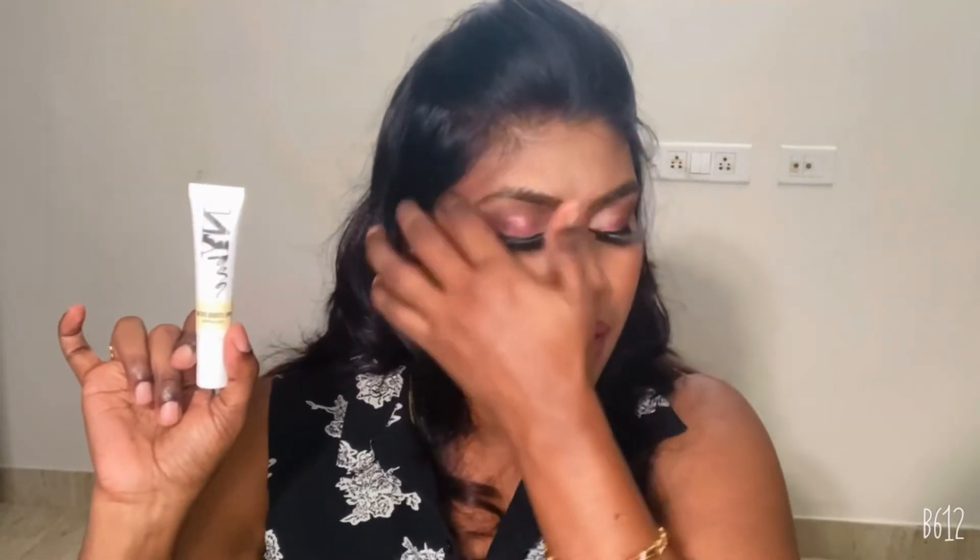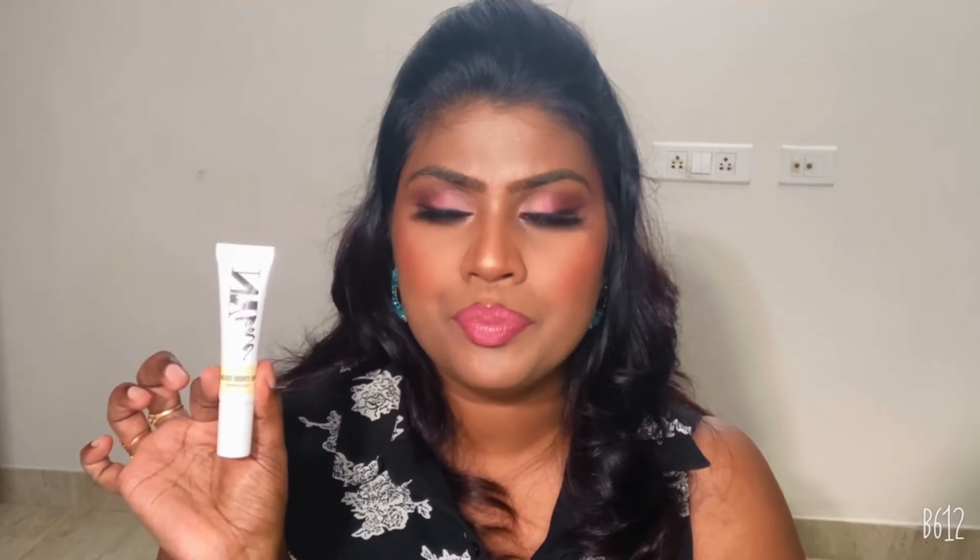NY Bay always has offers, so pick it up at a discount. The product contains 12 grams and retails for around 249 to 250 rupees. While that might seem a bit expensive for 12 grams, I actually prefer small-quantity products at affordable prices — especially for trying out a new or unique type of makeup. When a product doesn't meet your expectations, the money spent feels wasted, so a small quantity at a lower price is a safer bet.